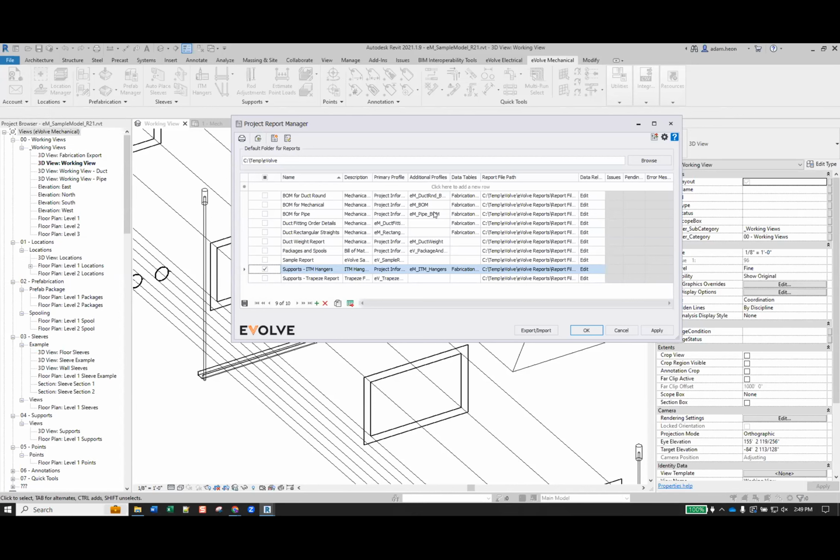So here's a question. I want to renumber duct and fittings in a sequential manner and not use suffix and prefix, only numeric sequential, but newer versions of Evolve won't let me. In older versions, there's a setting that allows me to renumber straights and fittings sequentially, and it seems it will only number straights and fittings separately.